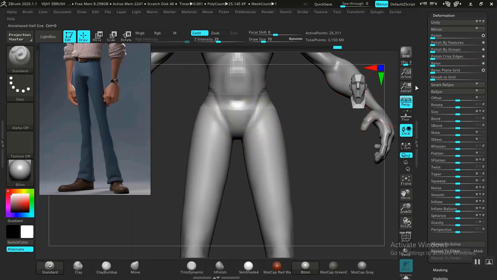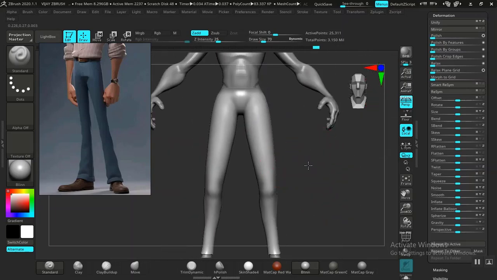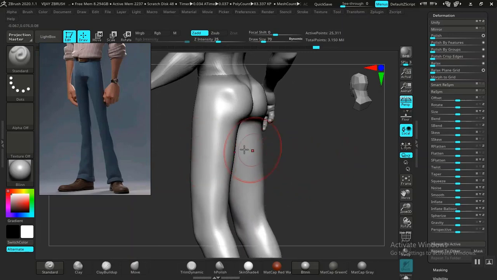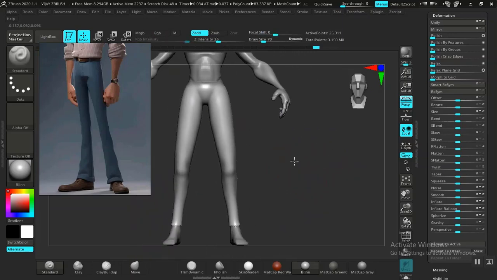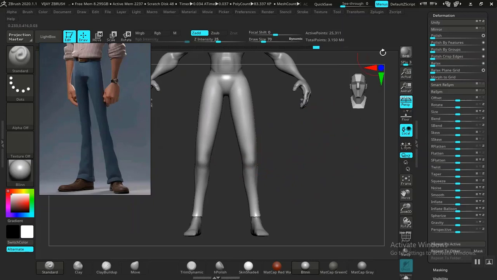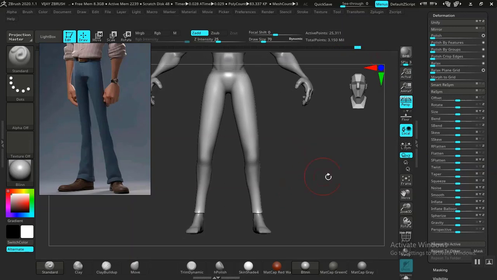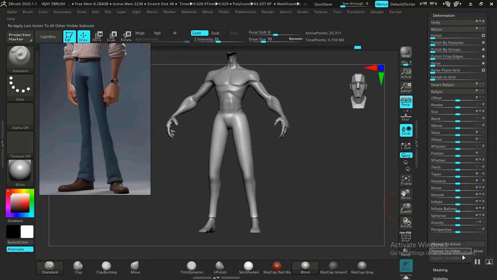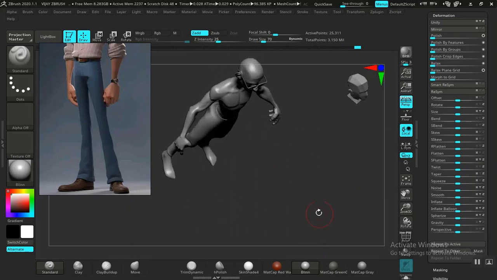So I'll mask this out some more and I'll begin to polish this, just to remove that edginess we are getting from the main body that we extracted this from. So I'll just keep polishing this until we have something a bit smoother. Okay, so I think this should be fine for now.